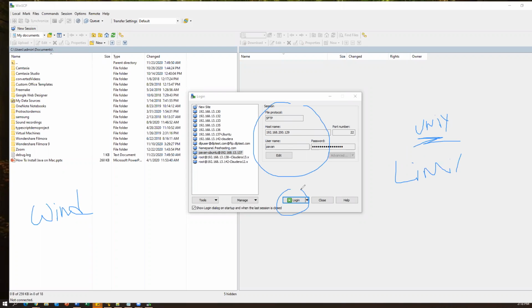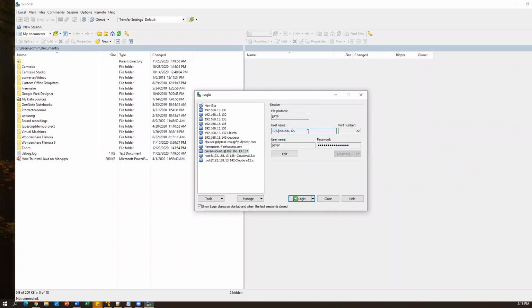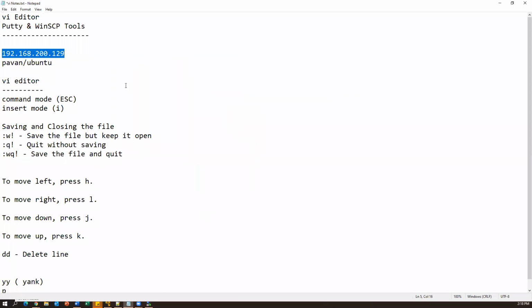Then once you click on the login, which will connect. Now let me show you how we can do this. Okay. All right. So now this small window is open, right? So here what you have to do is provide the host name. By default it is empty, or you can just take a new site also, no problem. You can just take a new site here. And here we have to provide the IP address and so on.